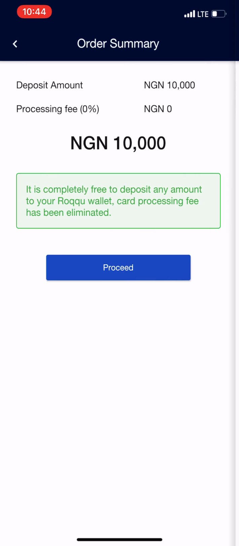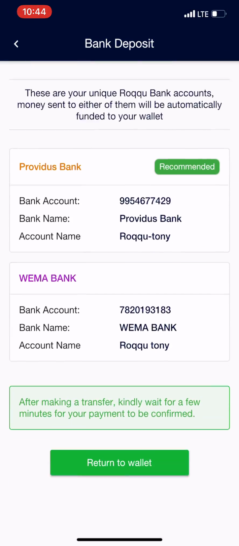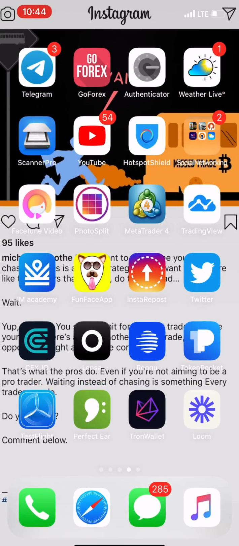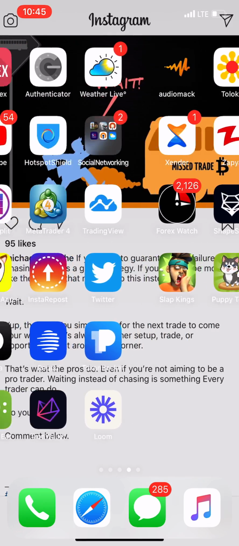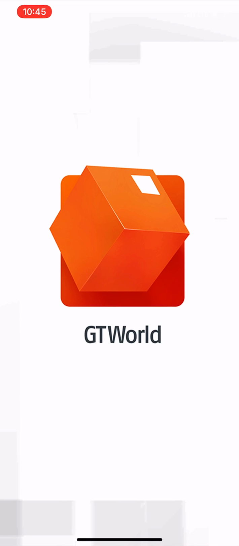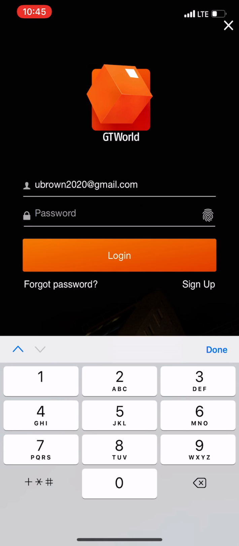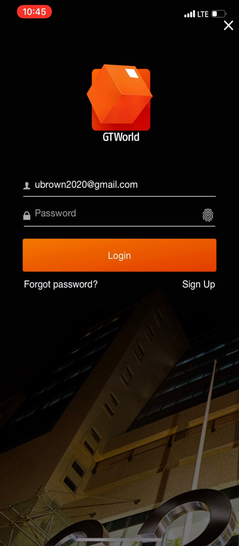So what you need to do is you can go to your bank app. When you go to your bank app, if you have, like me, I'm using GTB. So this is GTB. So I'll go to my GTB account, put in my password, whatever my password is, then log in. Just like the same way I send money to people, or you send money to people, you want to send money to your family. So that is how you're going to send money to that Roqqu account you copied. Send money to that Roqqu account from your app.